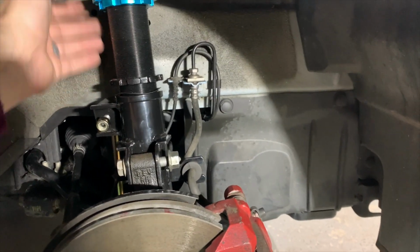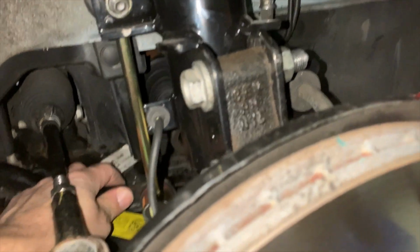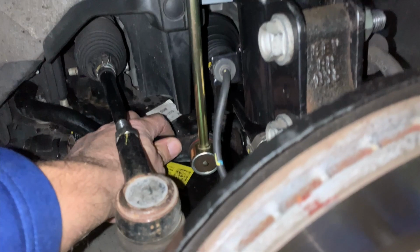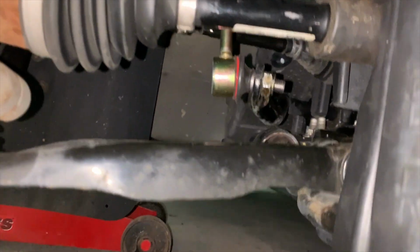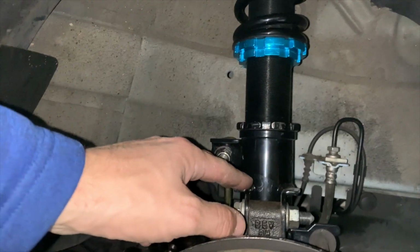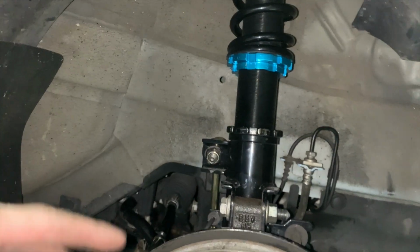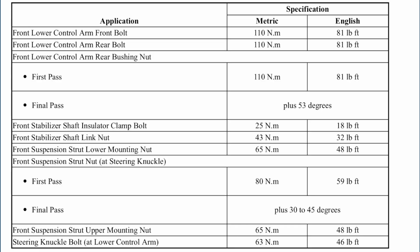assembly. When attached correctly, the stabilizer link or sway bar end link should have 0 tension on it. You should be able to push and pull on the sway bar with ease. There should be no stress on the stabilizer link. Use a 17mm and a 5 hex to tighten up the nylon locking nut. Then tighten up the 18mm nut and bolt that hold the strut to the hub. It states that those steering knuckle bolts are 59 foot-pounds of torque.